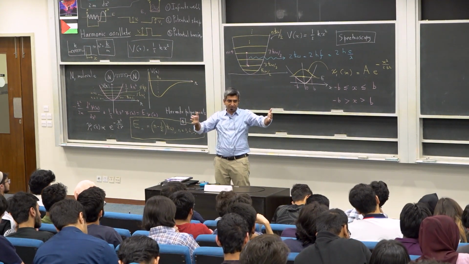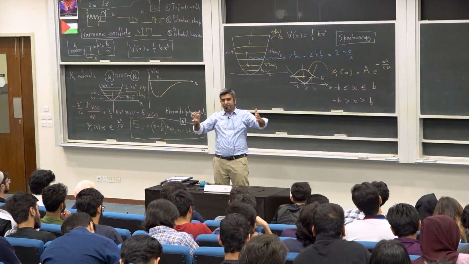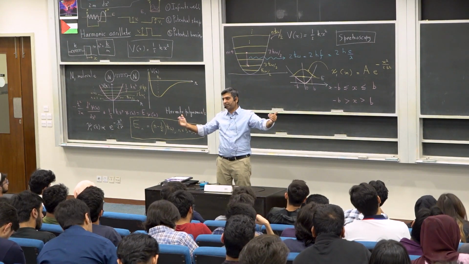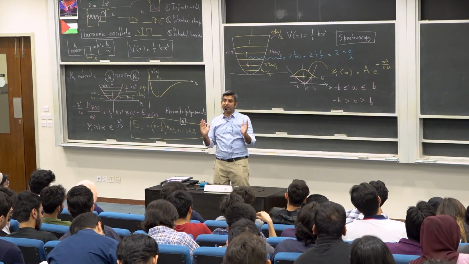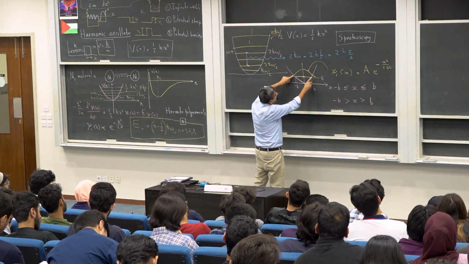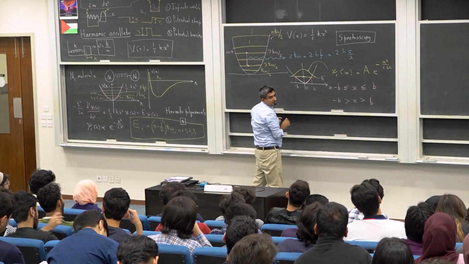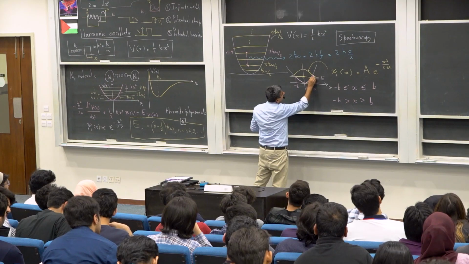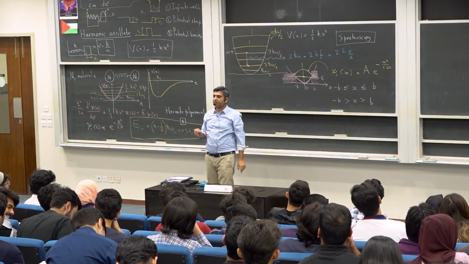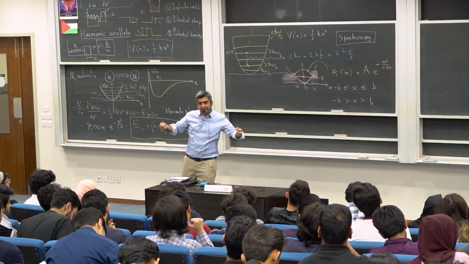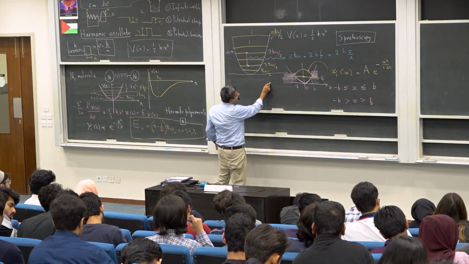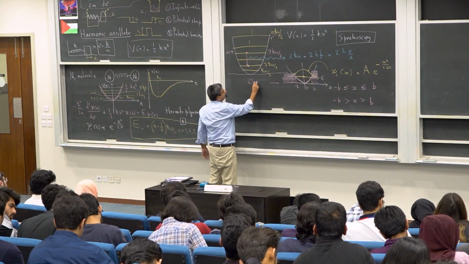Remember our discussion on the potential well? The wave function does not immediately go down to zero, it just decays slowly. That's what is happening here, because the potential energy is still not infinite, it's finite. It's bigger than the energy, but still finite. So the wave function leaks out into this classically forbidden region. So beyond B, these regions are classically forbidden, but still the wave function can leak out into these regions. Alright, so this shaded region shows us the classically forbidden region.